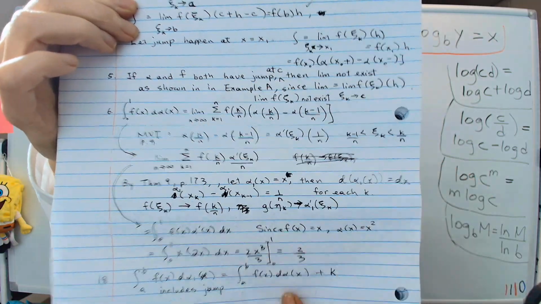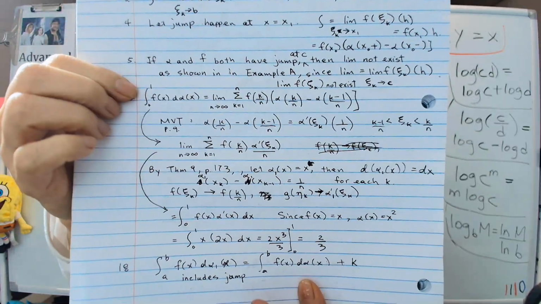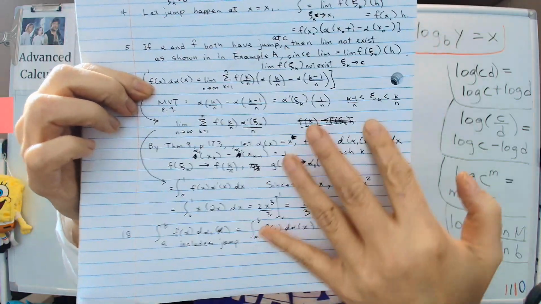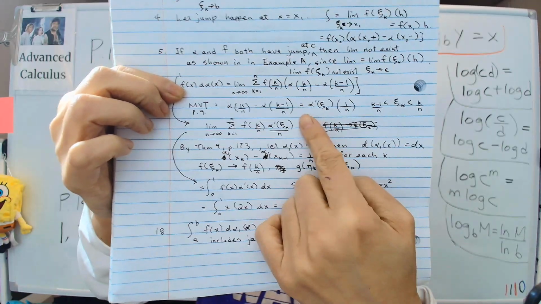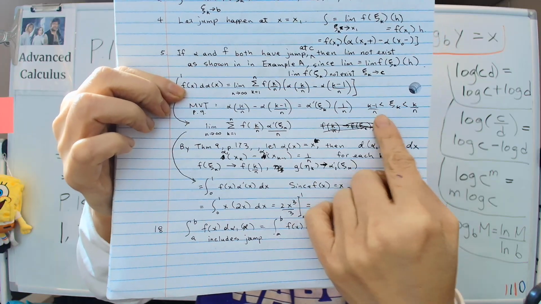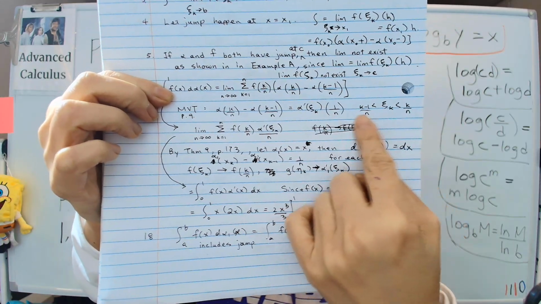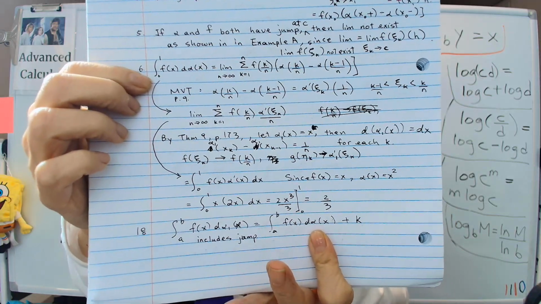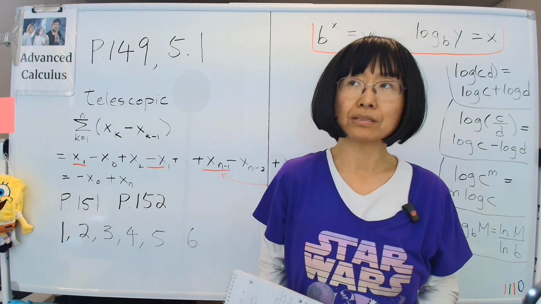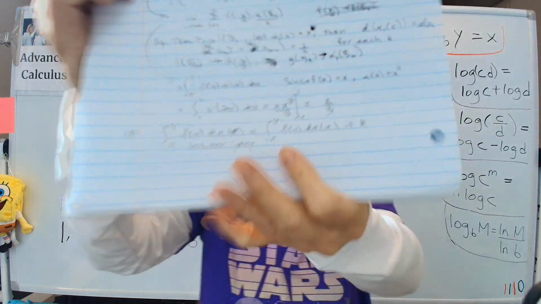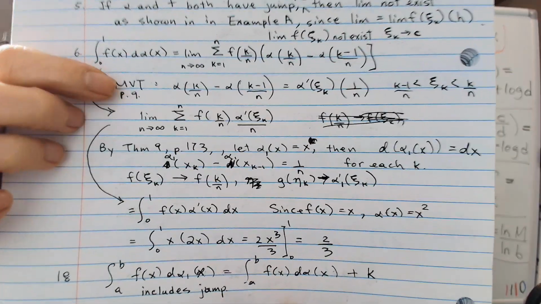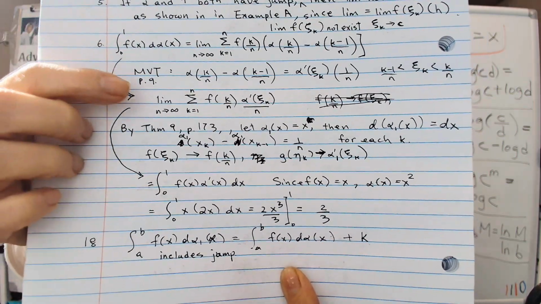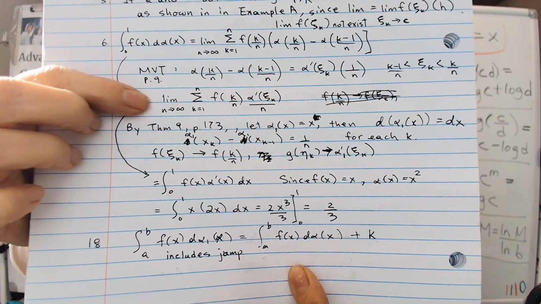subinterval is evenly divided into n parts. Now, having said that, we apply MVT, which means that this difference is equal to sine prime of something, where psi of k is going to be somewhere in here. I think the endpoints are okay too. I don't include the endpoints here, but you could, I think. No, I think MVT doesn't include endpoints, because we're applying the MVT. Anyway, it doesn't matter if it's an endpoint or not. The point is, we come to this equation.